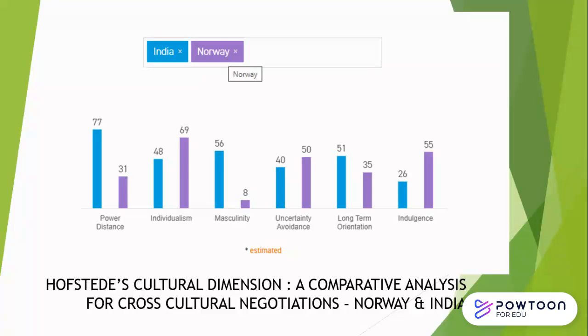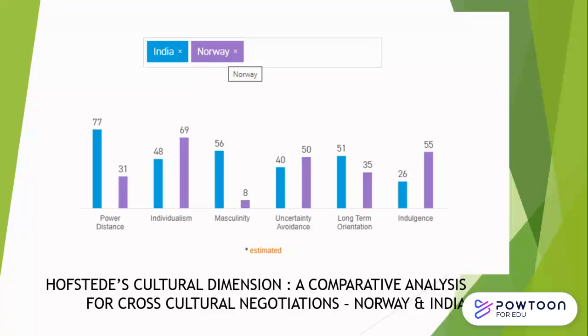So India has a score of 40, while it's high for Norway. Okay, so for negotiations, you can encounter situations where those who have high uncertainty avoidance will voice out their dissatisfaction, and they want something that is good for them. While for others who have low ones, you can actually try to win by influencing them to accept whatever you want to offer. All right.